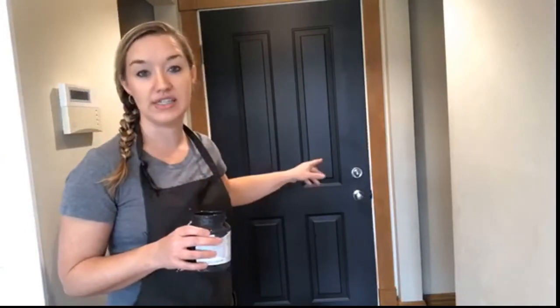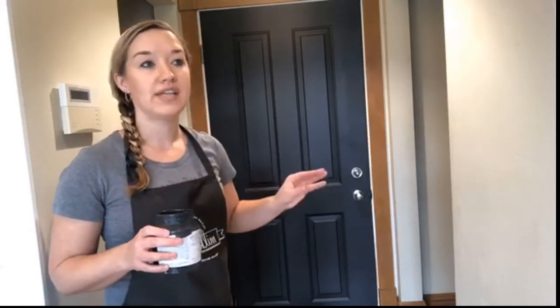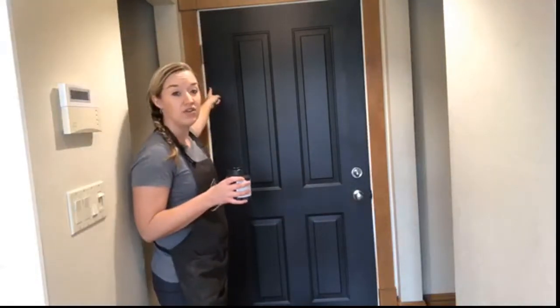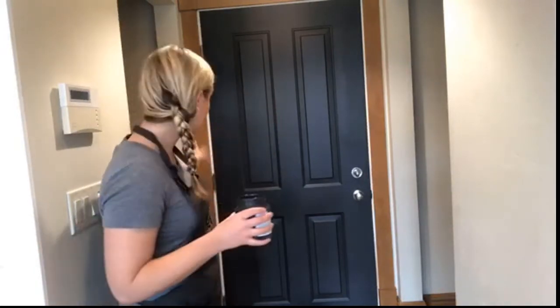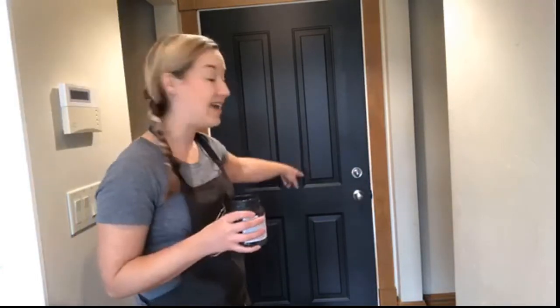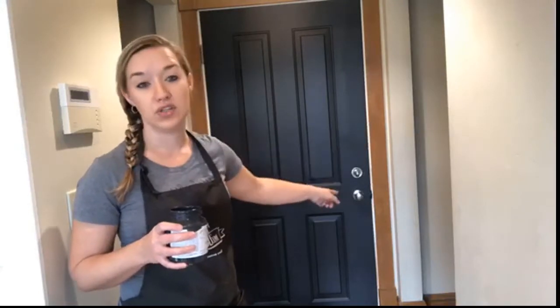The first thing I did was wash the entire door with our Fusion TSP substitute. This door was dirty and grimy, and doors have a lot of oils on them — especially by the hinges. If you've ever had a squeaky door and sprayed WD-40, you definitely want to clean really well by the hinges and by the doorknob. Our door was dirty and also had scratched-up paint, so I had to sand around where the lock mechanism and doorknob are to get the finish nice and smooth.